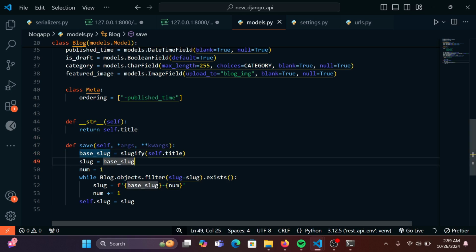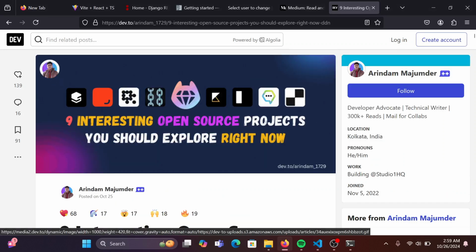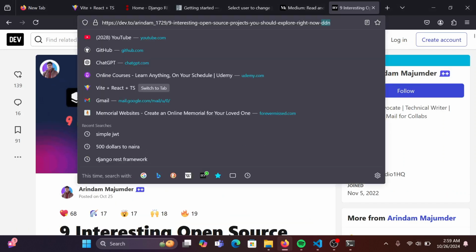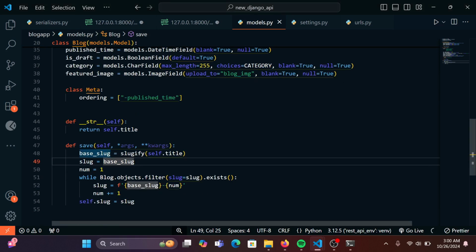So what are we doing now? Right now, we want to make sure that our slug is unique. If we check closely, this slug has a random character appended to it. This random character is what ensures that the slug is unique, because we're going to be getting each of our blog posts by their slug. And to get them, every blog post must have a unique slug. So let's make sure our slug is unique. That's the aim.